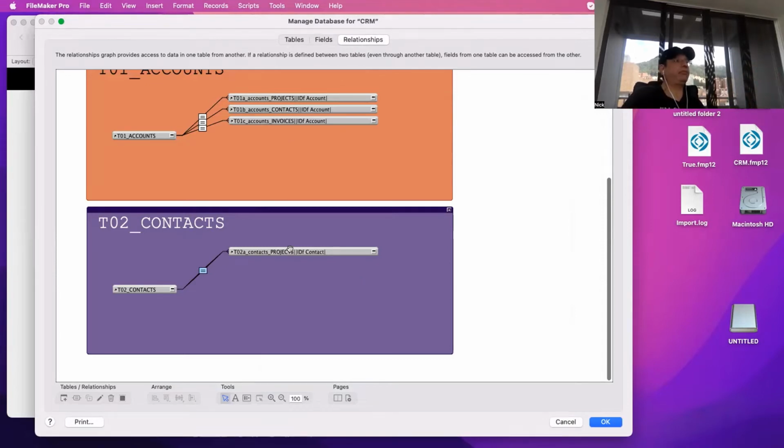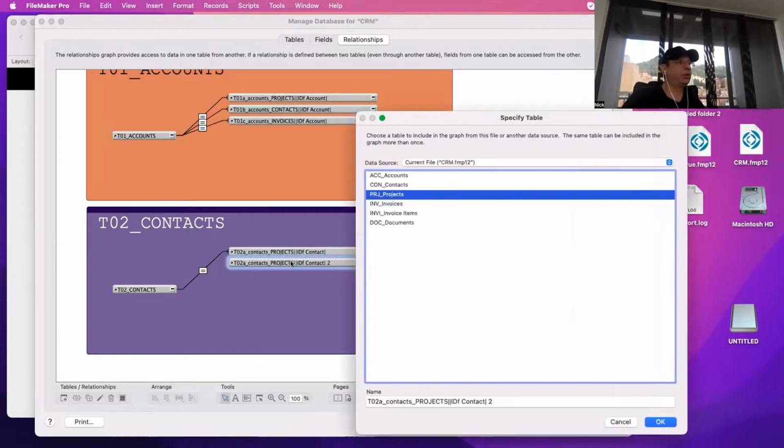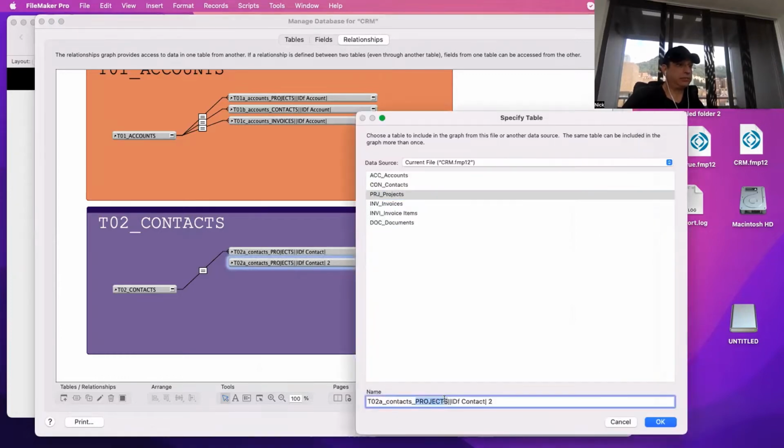And then we can apply the same thing. I can go there, right? And I want to go to accounts with the ID accounts.